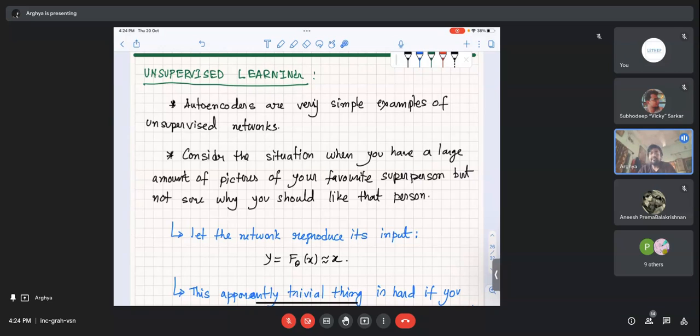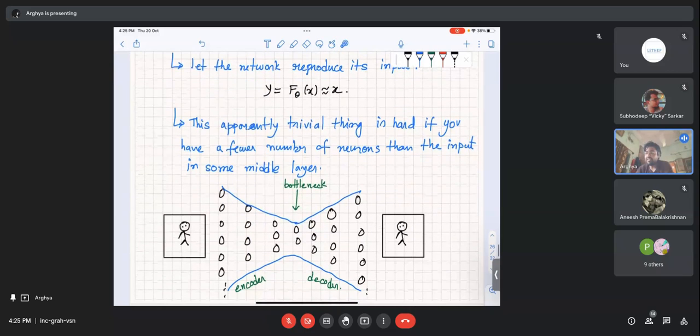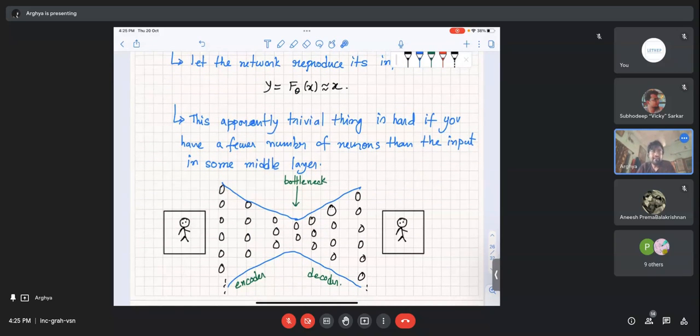So unsupervised learning is somewhere you don't set any training data. You just have some data, and you just want to figure out what the features are on this data, or is there something in this data that might be interesting to me. Okay, that's the question. There are a lot of unsupervised learning networks, but in my case I'm mostly interested in something called autoencoder. That's why I will just introduce autoencoders as the unsupervised network part.